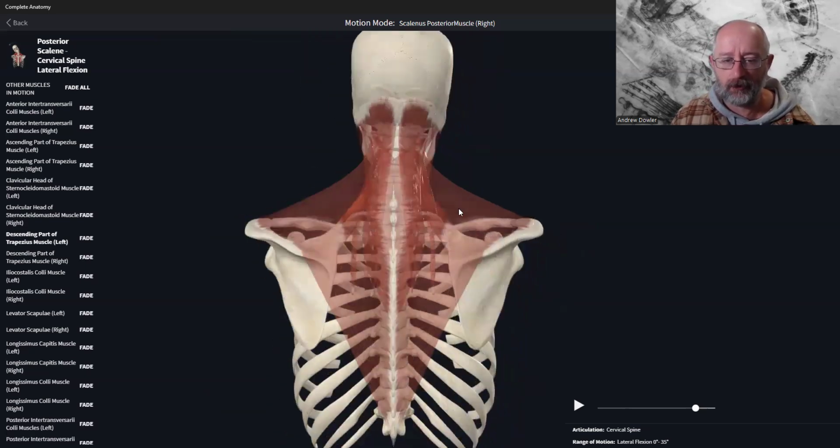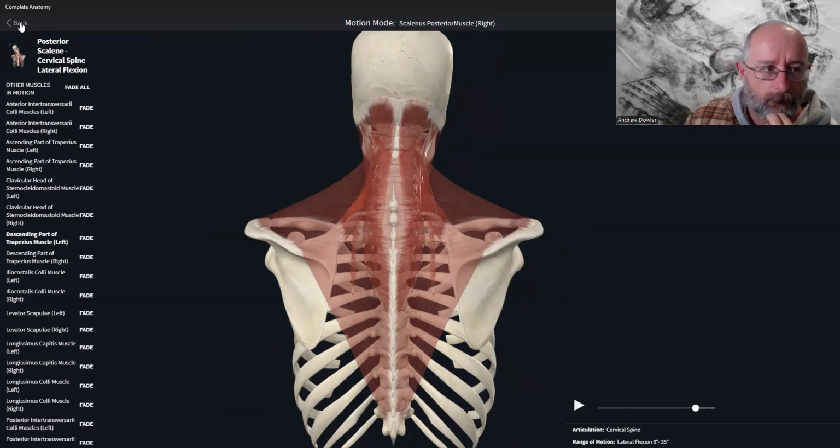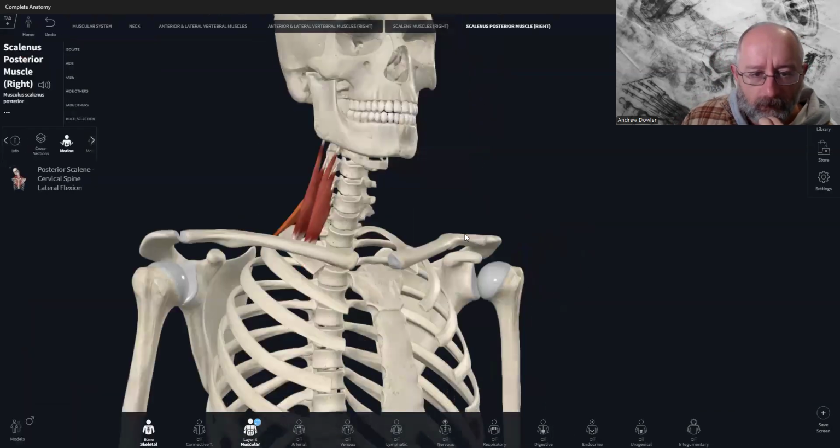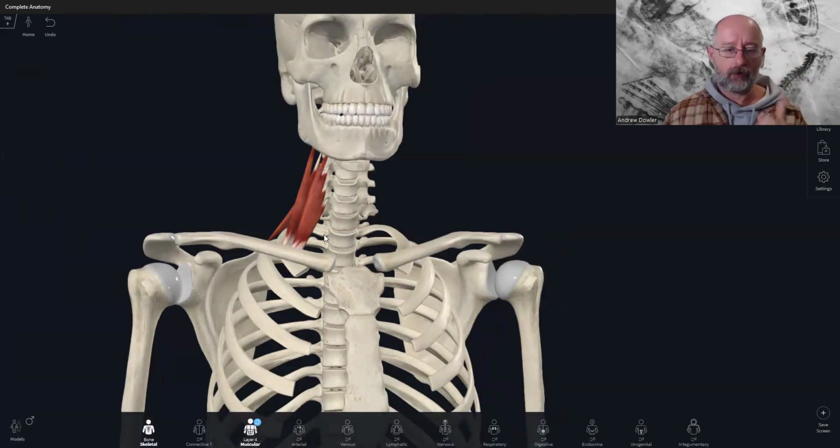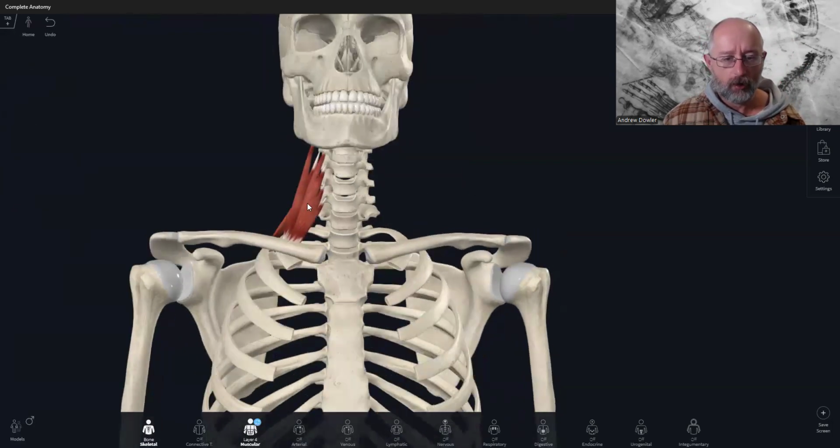So you want to add some kind of neural drive into your exercise. For example, if I come back here, if you're trying to strengthen your scalenes, essentially they're all lateral flexors, all right? The three of them are lateral flexors, so they go that way. So if we're going to try to stretch the right side, you're going to bring your right ear to your right shoulder, and that's going to open up the left side. So if I want to strengthen them, what I want to do is go the other way. Okay, so left ear to left shoulder, that will lengthen them, so that'll create the stretch.